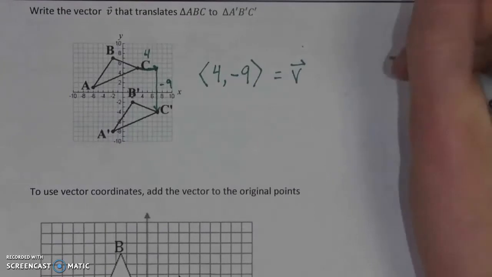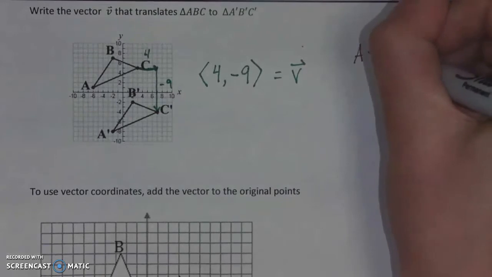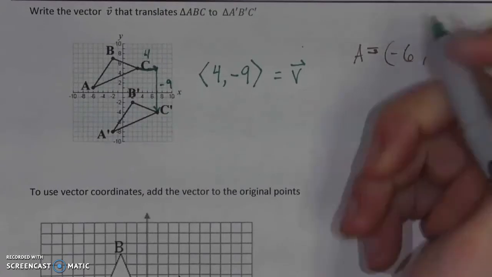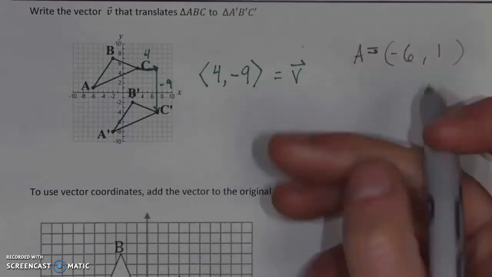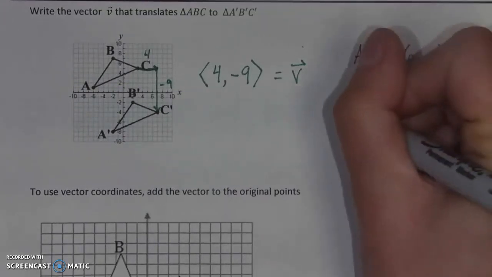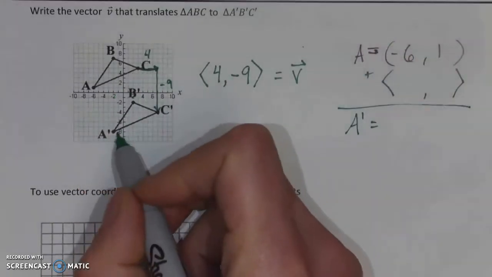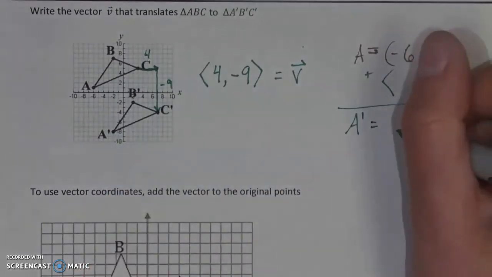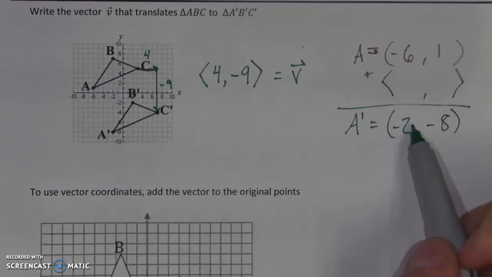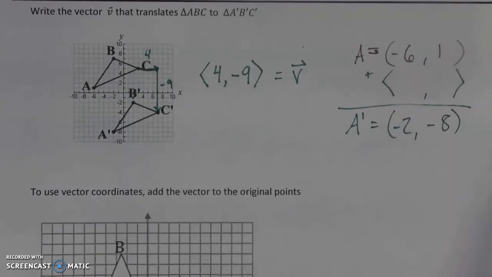You know that your initial point, let's take an initial point A where we have -6, 1. If you added your vector to that, which we know is going to be 4, -9, but let's just pretend we don't know what that is right now, I should get my terminal point, A prime, which, if I look at the graph, is -2, -8. And all I have to figure out is what did I add to get to -2. So -2 minus -6 gives me an answer of 4.